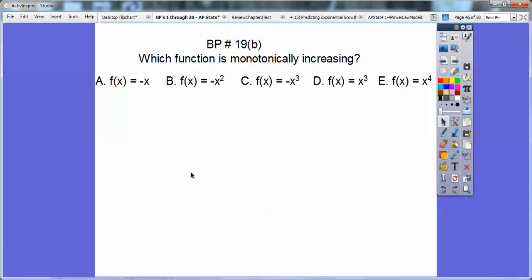Okay, but this one goes increasing, increasing, then it starts decreasing on this side, so it's not that one. Okay, y equals negative x cubed would look like this. It would be kind of an S-shape, kind of. It goes down like that. Not that one. It's this one right here. This one goes up through the origin, and it goes up like this. Okay, so remember that from pre-calculus? All right, so it's that one. That one's the only one that goes only up and up and up. This one here, y equals x to the fourth, that one goes like this. Okay, so it's not that one. That one decreases and then it increases. Okay. All right, what else do I have?